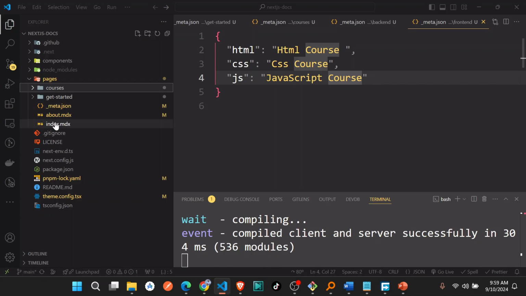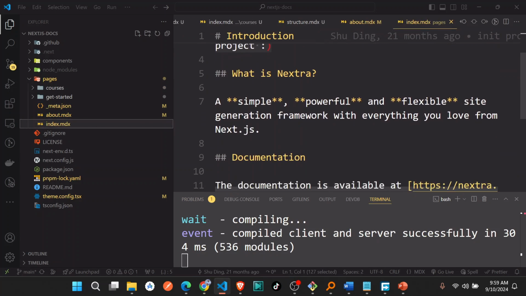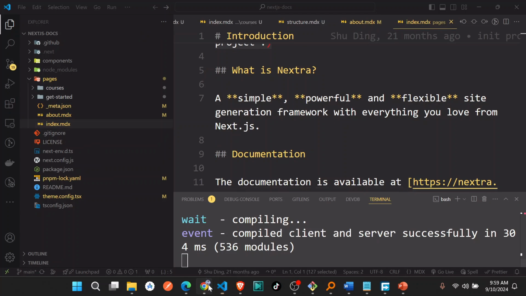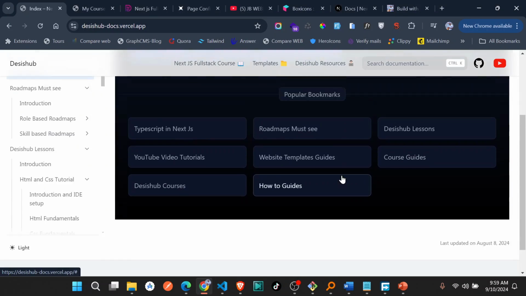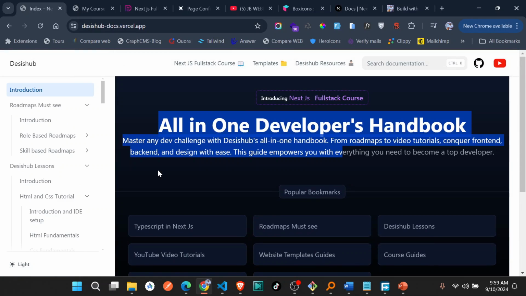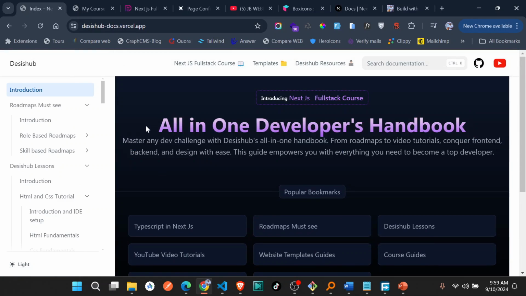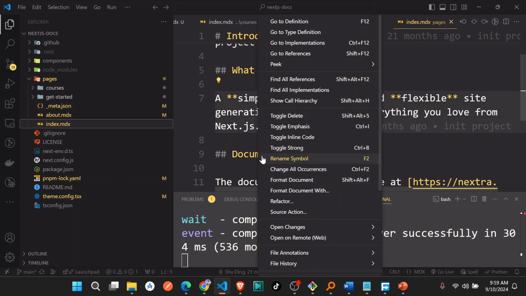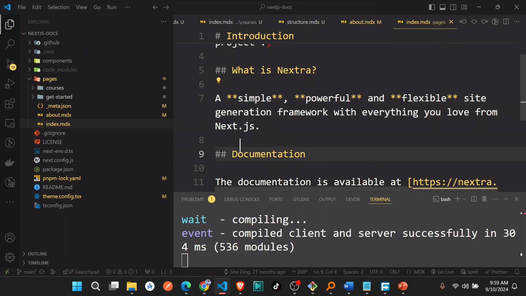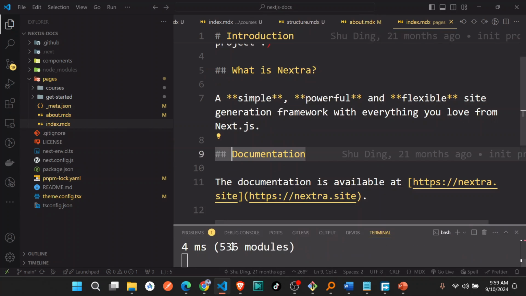For instance, here we might just go ahead and create our hero section for this intro at our website. You can see when you go here and you click on this one, you will see this nice intro to this. Okay, so you can create your own. This one is my own custom hero section that I put here on this introduction. So instead of using MDX, I can actually use a React component within this one.